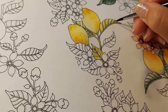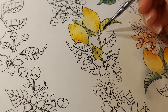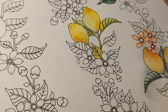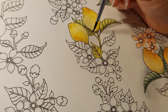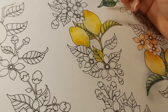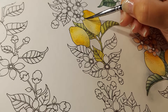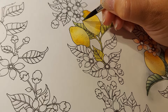So two brushes going at the same time here, an Artegria number 4 for those little bits, and this number 8. Going back in at the bottom there, using the side belly of my brush here to clean things up. I'm going for a very soft, smooth blend here. You can also come right here, a bit extra. Sometimes taking from another area and bringing it into here helps with the blending. Really pretty, very soft. Yeah, I'm going to add a little bit more right here. Just a little bit.